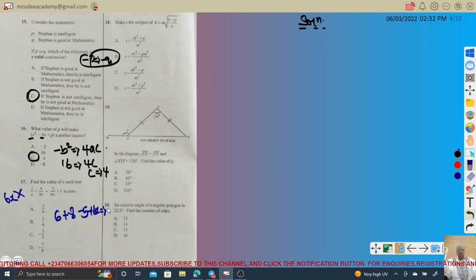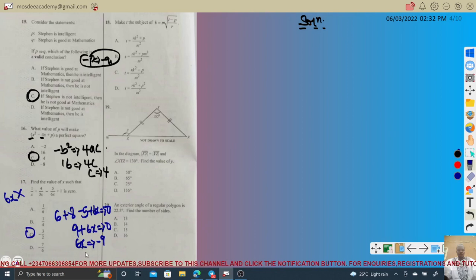All these equal 0 according to the question. 14 minus 5, you guys know, is 9. So 9 plus 6x is equal to 0. Simplifying this, you have 6x is negative 9. So that means x is equal to minus 3 over 2. Final answer. That is very simple to get.